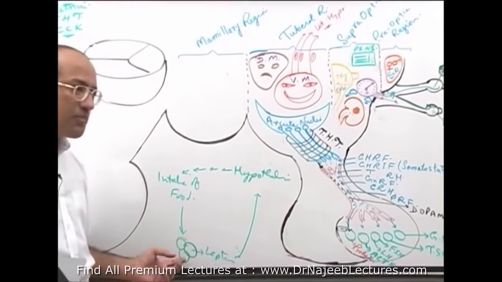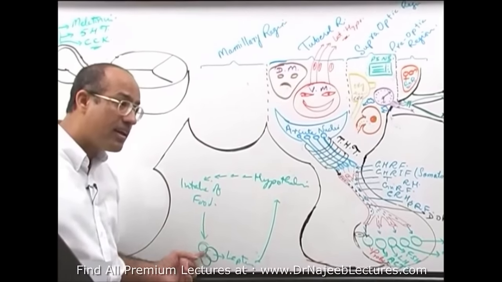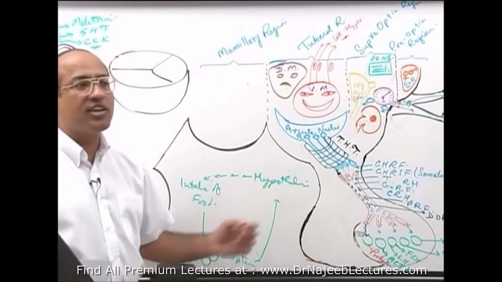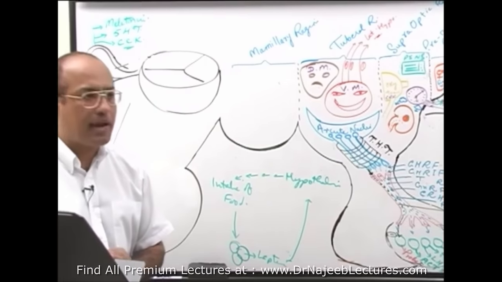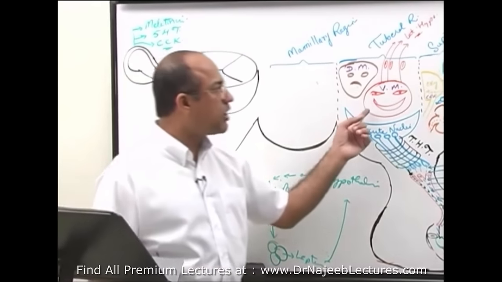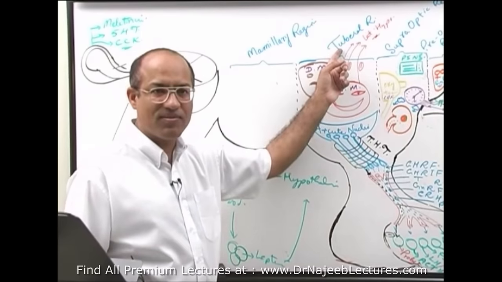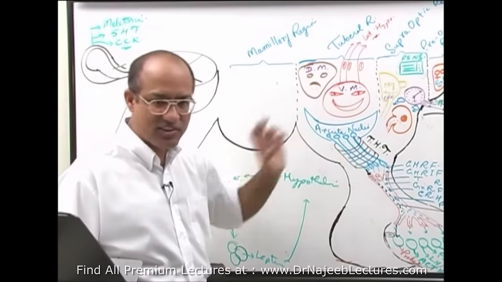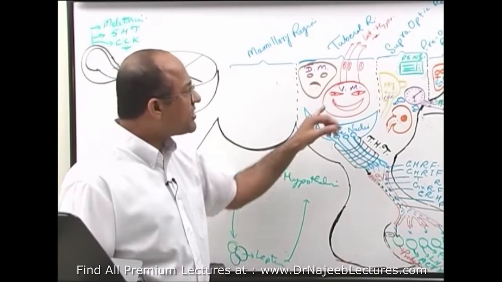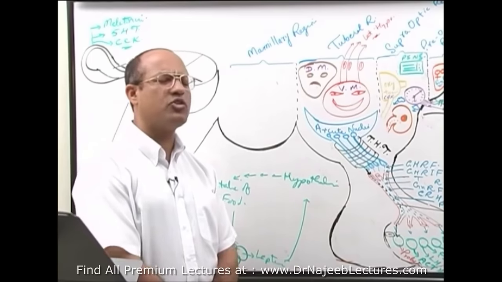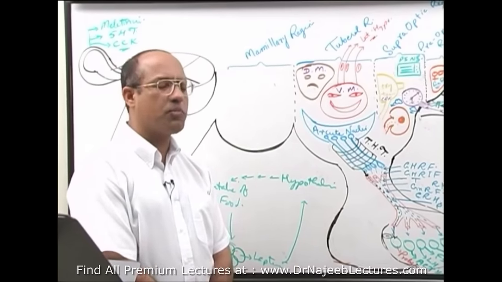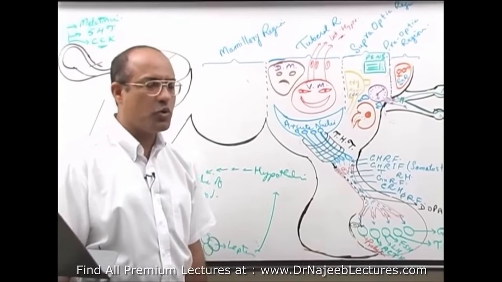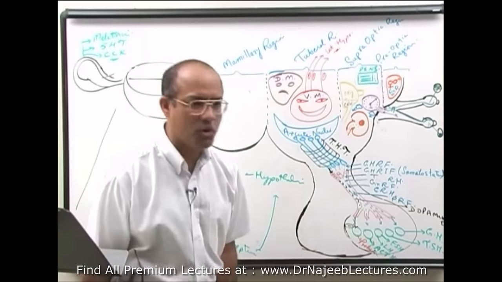Basically, leptin is a hormone produced by lipocytes in the body, and many neurons in the hypothalamus are sensitive to the concentration of leptin. If there's too much leptin, you feel more satiated and less hungry, and if there's too little leptin, you will feel more hungry and less satiated. Is that clear? Now I was telling you that this ventromedial nucleus, which is also the satiety center and is also concerned with pleasure and happiness, if this nucleus is stimulated, what will happen? You will feel satiated all the time and you will not eat more.